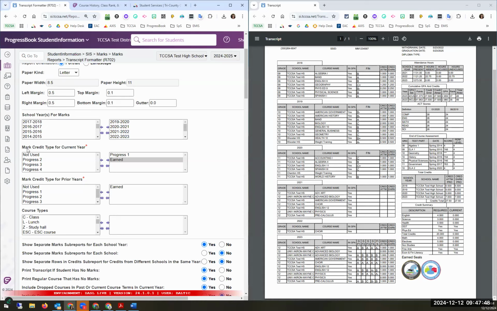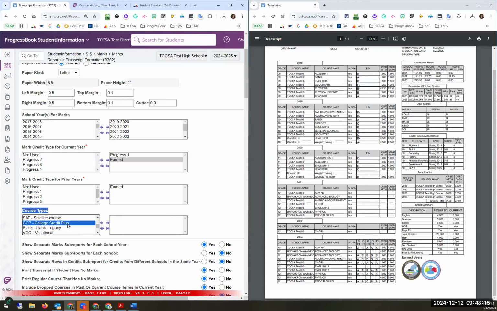Okay. So current year, previous year, we see those. Course type. My suggestion is course type, as Sherry taught me, less is more. If we leave everything over on the left-hand side, it's going to look at all the different course types. You might mark something as CCP.